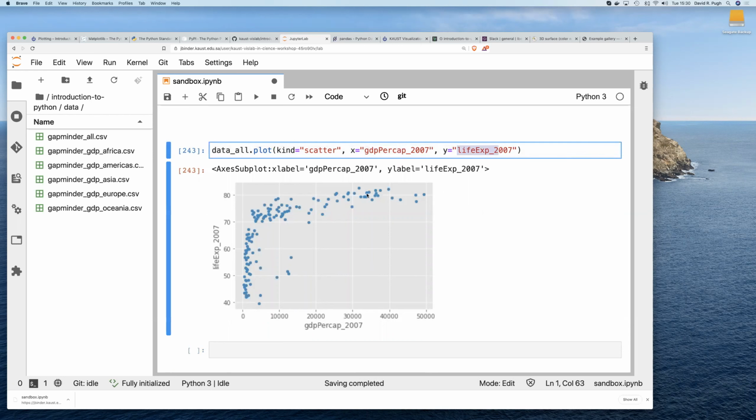And the idea is that as GDP per capita goes up, you would think life expectancy should go up as well. That richer countries should have higher life expectancy. And that does seem to be the case, but it seems like a highly nonlinear relationship.